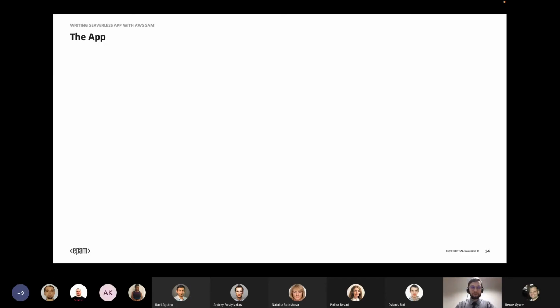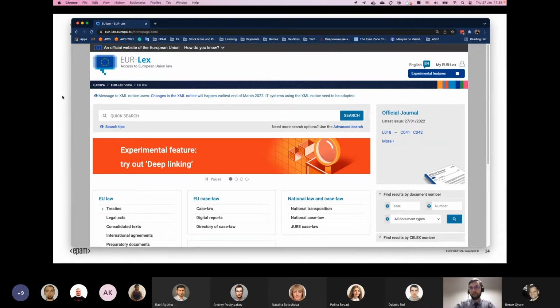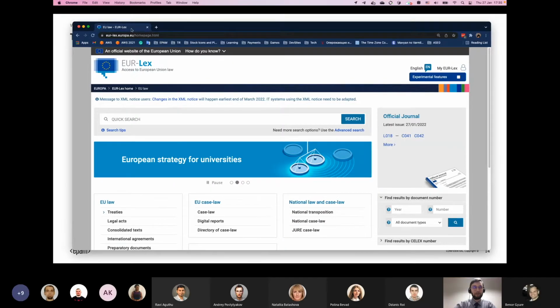There is a good site or good web application which is called EuroLex. And this EuroLex site is responsible for publication of legislation of the European Union. You may see this is the site. And what I want to do, I want to download documents which were updated on a particular date or were created on a particular date.